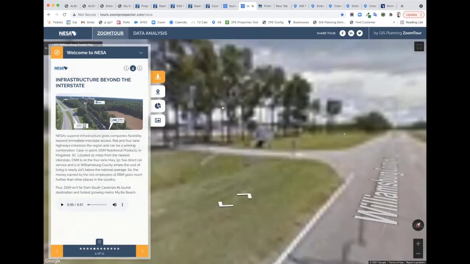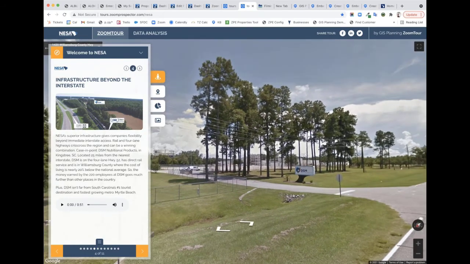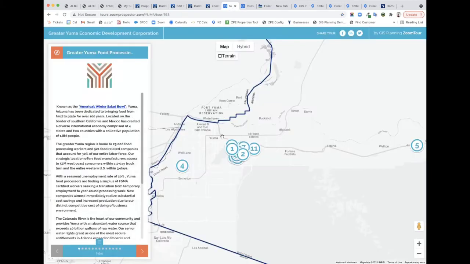Here's an example of using Street View in case you don't have a great photo or drone sphere of anything. You can keep it really simple. Again, I can make a tour of something that people should visit, or I want to have them visit when they do come in the future? ZoomTour allows that. It does not have to be exciting, or it can be something like your industry sectors. For the people that are looking at that, it can be extremely exciting.